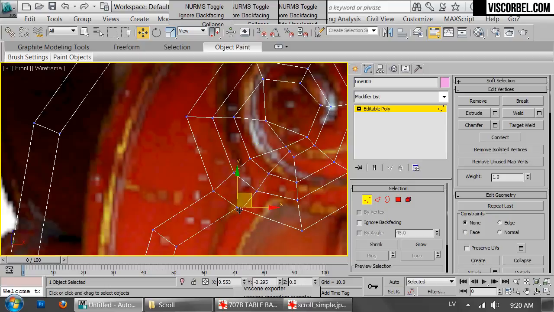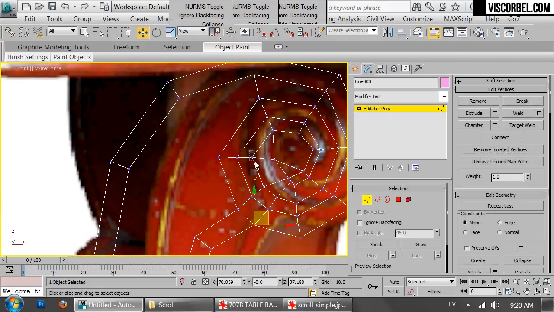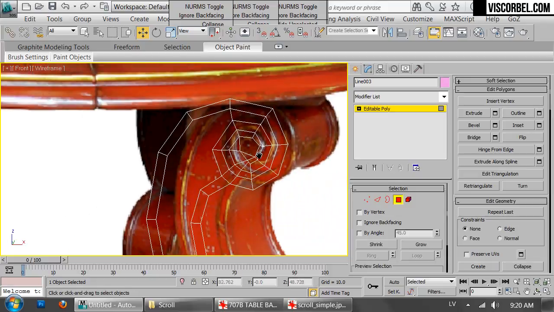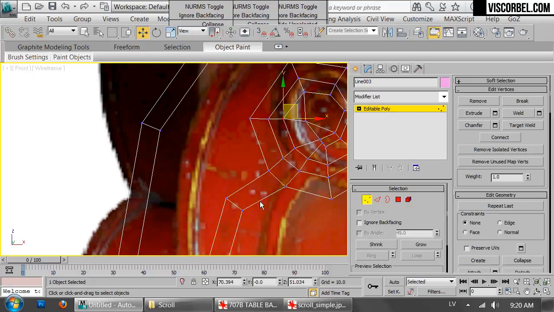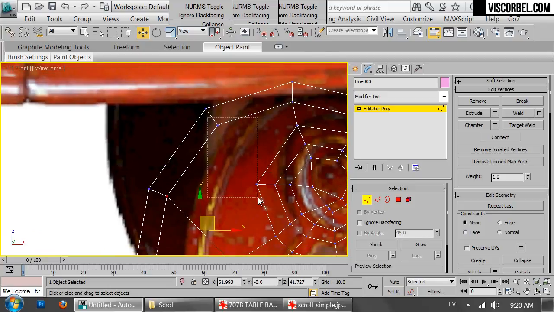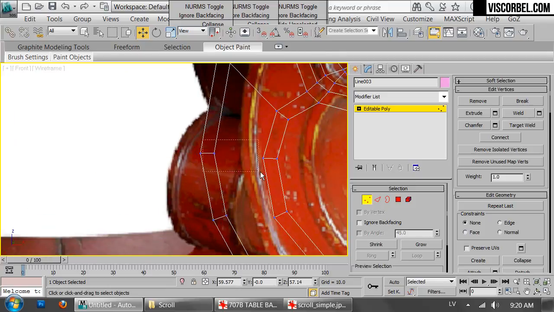Let's try to smooth it out a bit. Make sure everything is nice and welded, and keep connecting the vertices to create a nice grid.